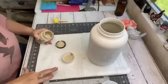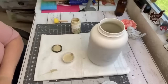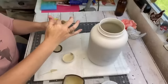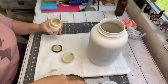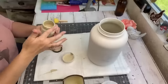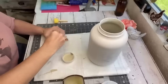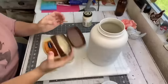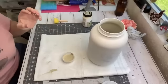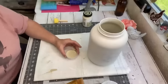It kind of makes the jar or whatever you're putting it on look a little concrete-y, you know. And here's another little tip, guys, if y'all didn't know. Take Vaseline, just a little bit of Vaseline, and go around the tops of your paint jars whenever you're finished with them. Because you ever have where paint gets all, like, cracky and flaky? It won't do it with that Vaseline. I'm just telling you, it's a good little move. And somebody taught it to me, and so I love to teach it to you guys and help y'all out.